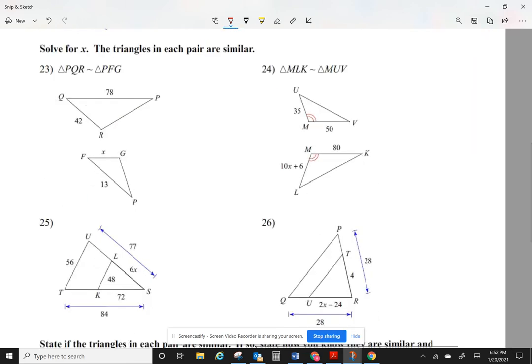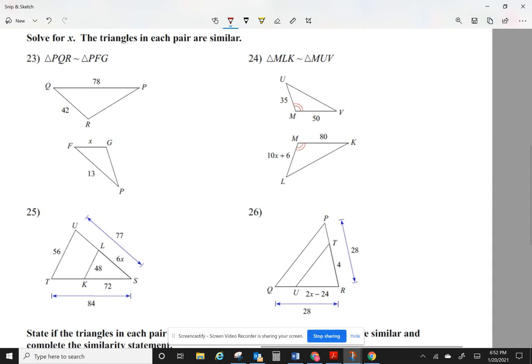All right, let's take a look at 23 to 26. We're going to solve for x. The triangles in this case are similar. So from one figure, I'm going to choose the values x and 13. So I'm going to write two fractions and they go on top. I don't need to use a notation on the top because I can tell x is smaller. So x goes with 42 because that's a small number. 13 goes with 78. I'm going to simplify the fraction. 13 over 78. Let me divide each by 13.